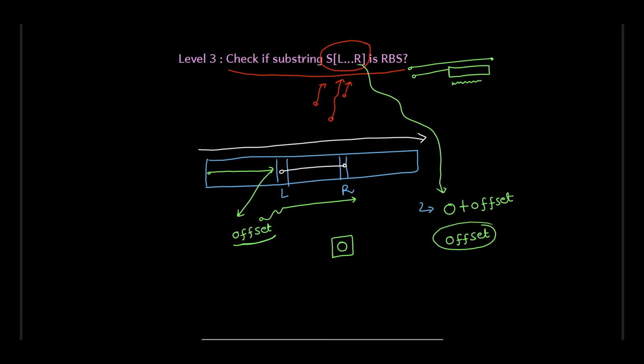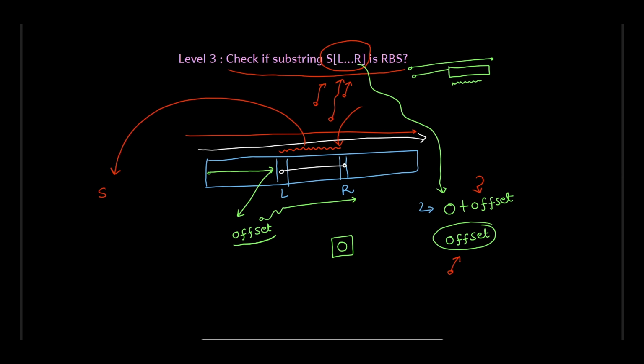Why? Because this second criteria is very easy to answer, you just have to check if the prefix sum of R is equal to offset. This can be done in O of 1 because you have already computed the prefix sum array. How do you compute the minimum element and check if it is equal to offset or not? This time it's simple. All you need is a data structure that can give you range minima, and that is nothing but a segment tree.